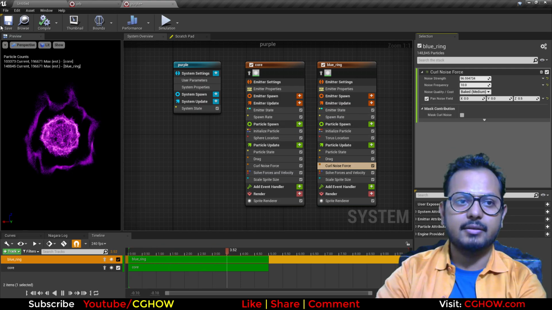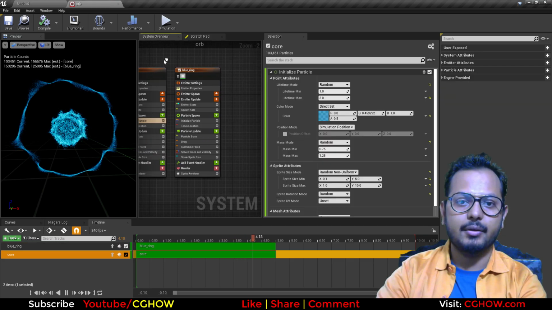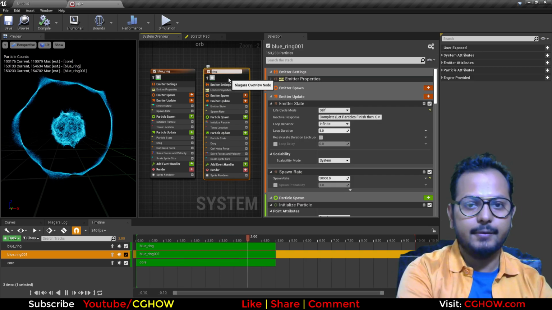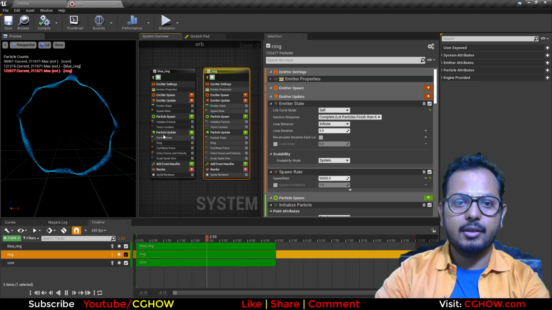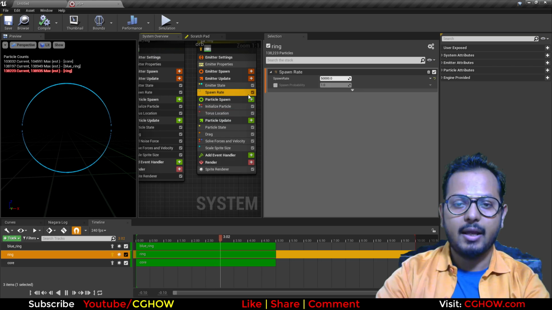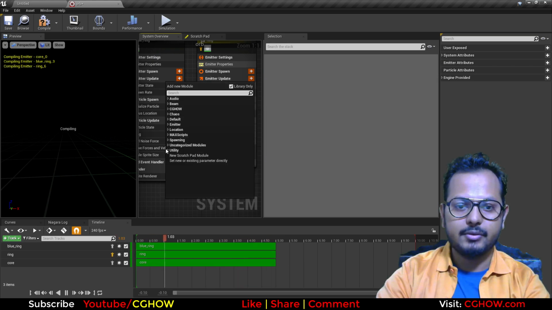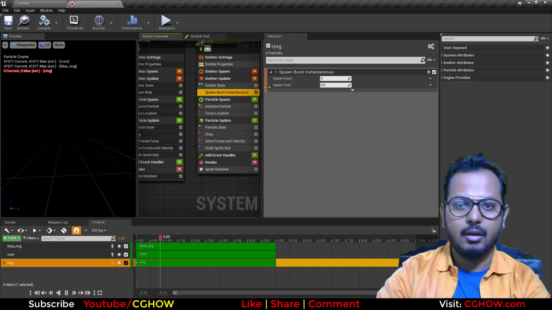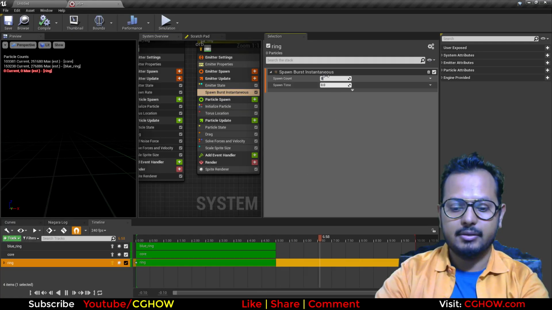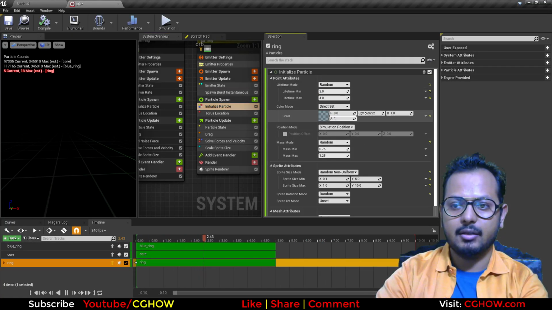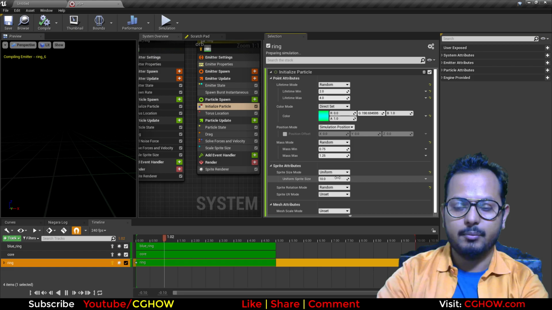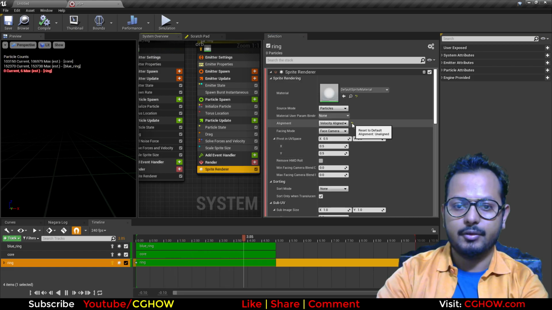So I have this second system, purple, and now here I will duplicate this blue ring and rename it ring. If I isolate this and remove the curl noise and drag, I have only the torus, and if I use spawn burst here, and make it as many as these are, 1 2 3 4 5 6, if I make this 6 and increase the color, so you can see, and let's make this uniform and not velocity aligned.